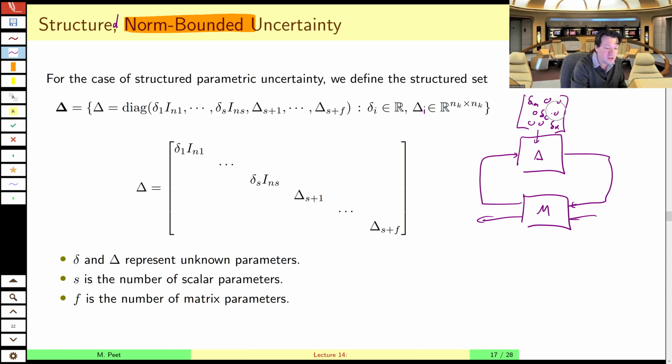If we just do the unstructured uncertainty case, we're going to get pretty conservative results, because the unstructured results that we had in part A of this lecture will allow for terms in here, like delta MC, cross terms right there. But in reality, those are relatively rare, and hence we are left with the structured uncertainty case. So the question is, can we extend the results without introducing too much conservatism? Can we extend the results from part A to this structured case?